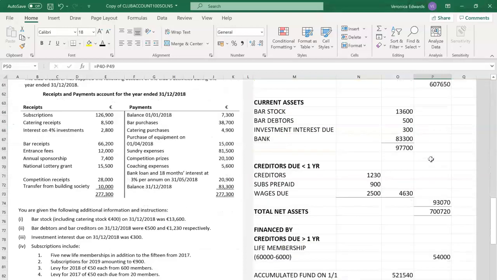The other thing that you need to consider is, has this club got a good track record in terms of paying back loans and in terms of saving money? Well, if you have a look here, this club has paid back a loan during this year, a loan of 20,000. So it appears as if the club does have evidence here of a good track record in paying off its loans. Another thing to note here is the transfer from the Building Society. It looks as if this club also has a track record of being able to save money, essentially, which is positive from the point of view of somebody thinking about lending money.